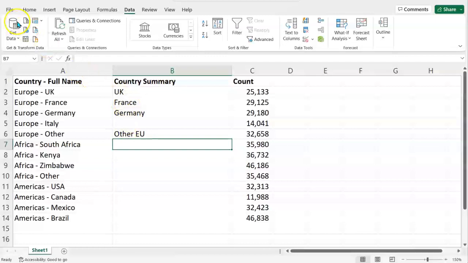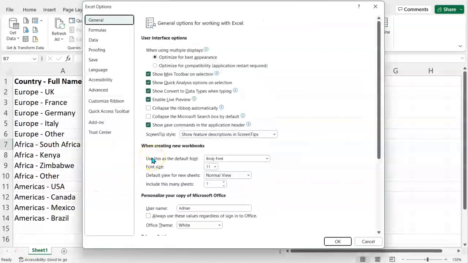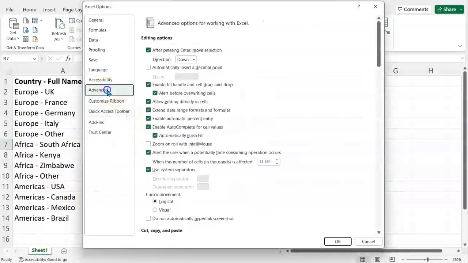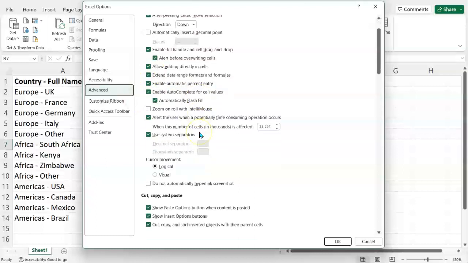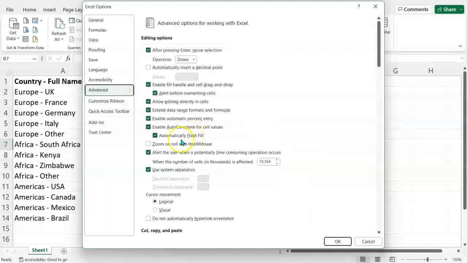So yeah, if you want to turn flash fill off, you go to File and Options, and what you'll find is the flash fill options in this lovely suite of options called Advanced. Now there are literally hundreds of options in here. However, luckily the flash fill option is right at the top, so under autocomplete, which can be useful for individual cells, the automatically flash fill option is right underneath that.